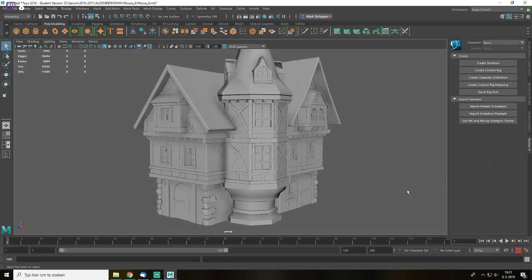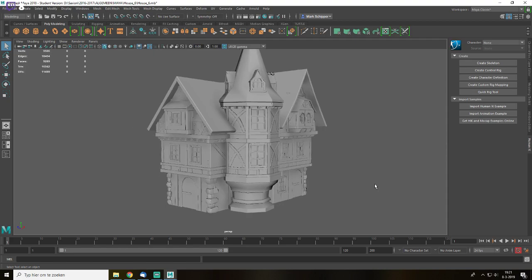So, I want to talk about a couple of things, right? The differences in modeling, be it box modeling, edge modeling, and subdivision modeling, which is also not something that the second years have had so far. So I thought it would be interesting to talk about it.